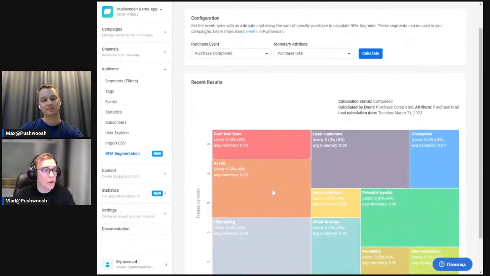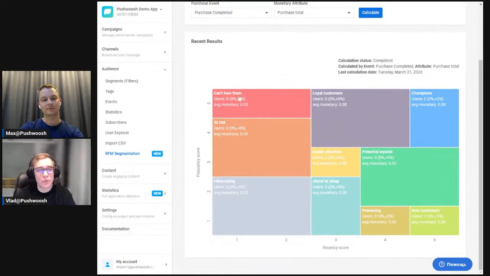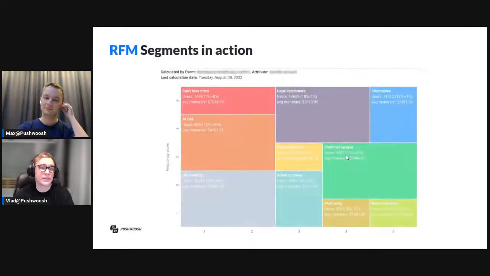One more thing, we have taken this demo from the Pushwoosh demo application, and we don't have any production users, but we do have a small representation of how it's going to look inside the control panel when you actually have a working event in production. So as you can see here, for each of those segments we can see the amount of users inside them and the average monetary value, so that you will be able to evaluate every segment and choose the best one to start your campaigns.